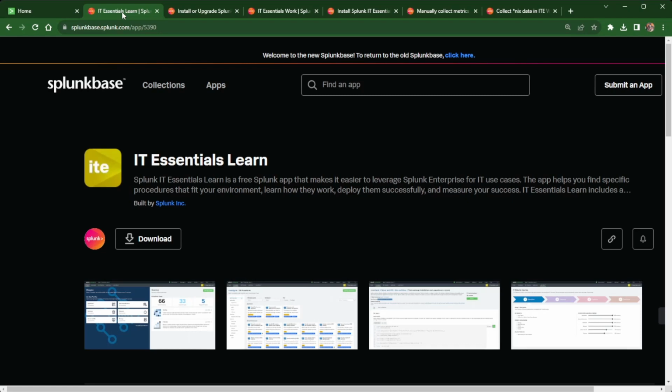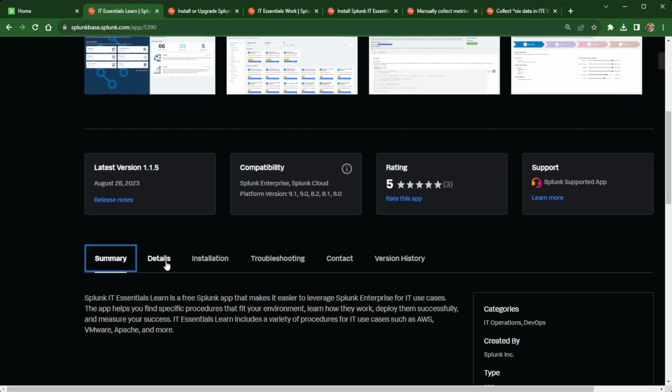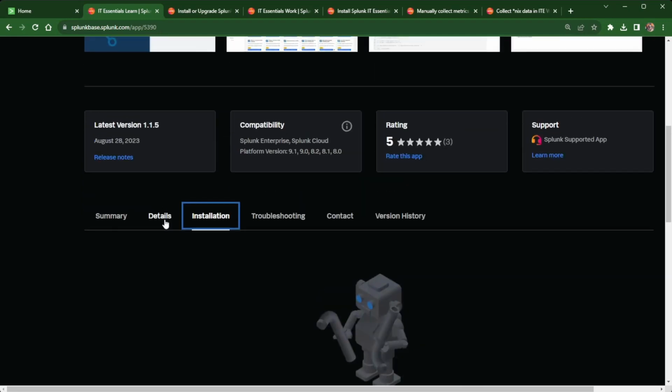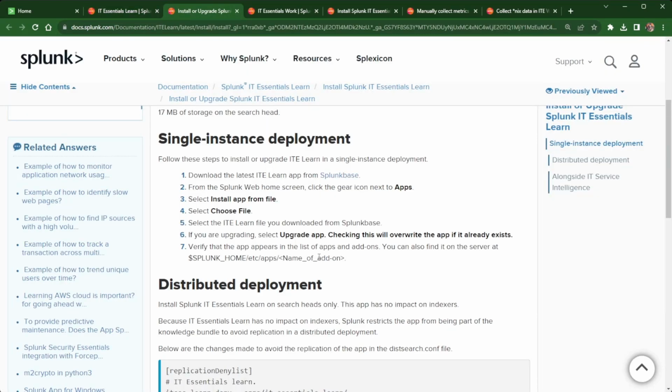It gives you an app that has a lot of procedures and ideas of how you can start doing performance monitoring with the different endpoints that you have. If you scroll down, you can see there is summary, details, installation. If I click on installation, I don't have any there, but if I click on details, there we go, instructions on how to install the app, which will take you to our documentation. I will go through this process of installing the app and showing you how it works.